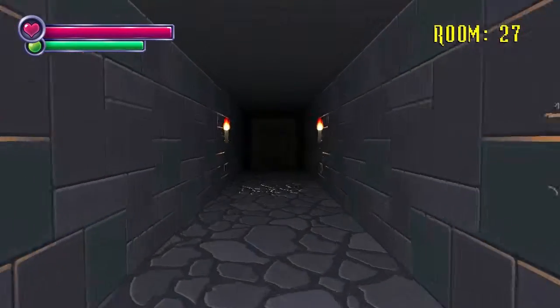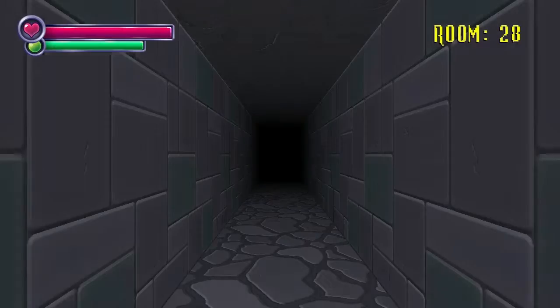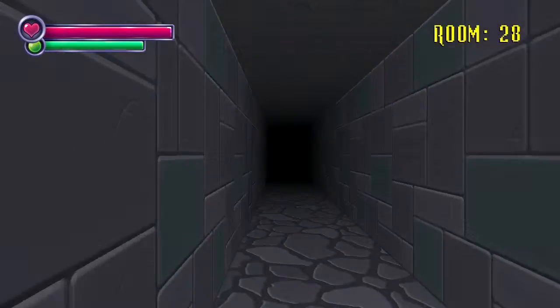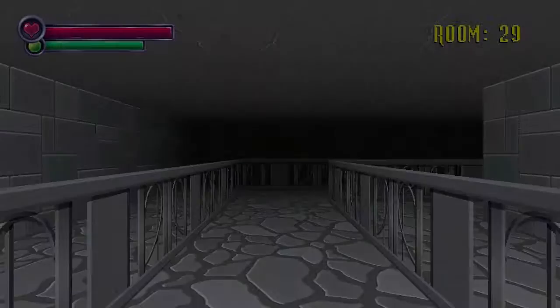It's framed! What's so scary about it? It's broken? It's decrepit? It's just a torn up piece of paper. I don't like these corridors. Can I sprint? Oh yeah, that's my stamina bar.